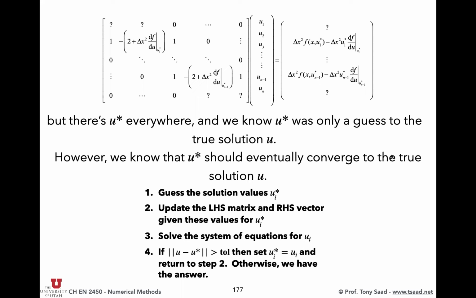But think always about what you're solving for. Okay, and over here we're solving for the U's or the T's. And T star is only a guess that is given to you initially. You start with that, you solve for T, and then you say, well, my T star needs to be close to T. If they're not close, then I'm going to use my T as my new guess and repeat. Update the coefficient matrix, update the right-hand side, solve the linear system, and repeat and repeat.